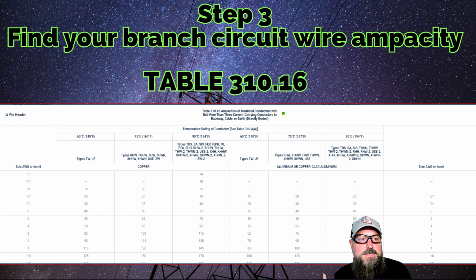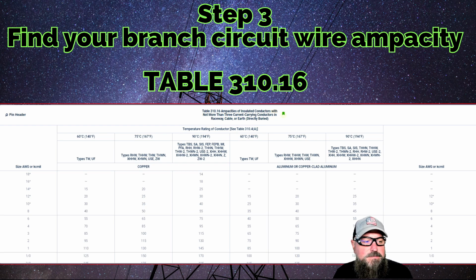Another part of step 3 that you'll need is table 310.16, because they will refer to the wire that you would use. So if they bring up THHN and want you to find what gauge wire you would use for the ampacity, then you would pull up 310.16. On the left is copper, on the right is aluminum and copper clad.